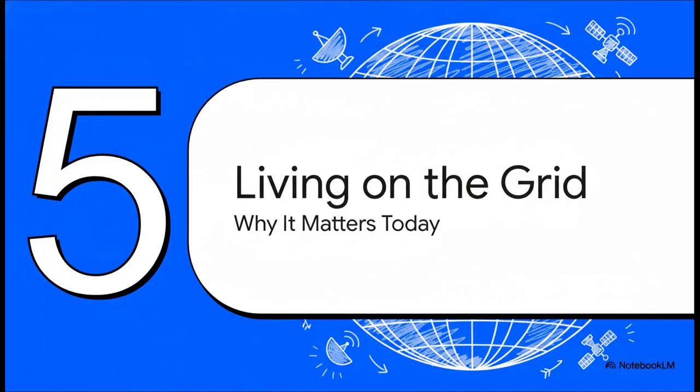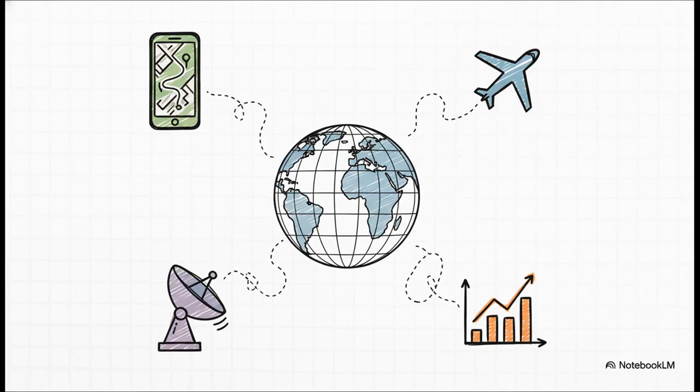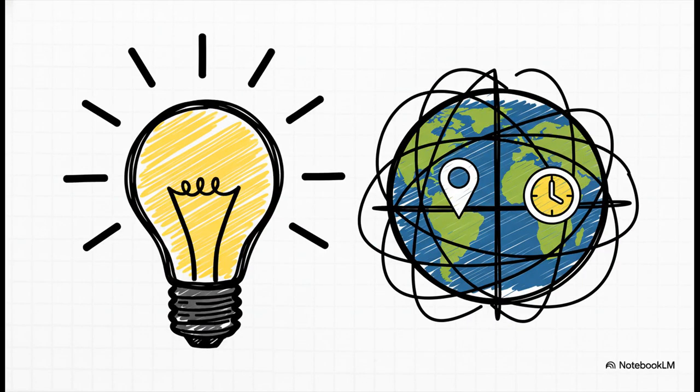So, we've got these imaginary lines invented a long time ago wrapping around our planet. But why do they matter so much to us today in our day-to-day lives? Because this invisible grid is basically the operating system for the entire modern world. It's what your phone's GPS uses to give you directions. It's how airplanes navigate those long flights. It's the reason global stock markets open and close in an orderly way. It even synchronizes everything from the internet to international phone calls. When you really think about it, it's this incredibly elegant system of order that we've imposed on what is otherwise a chaotic world. It's a true testament to our ability to solve the most fundamental problems of place and time.